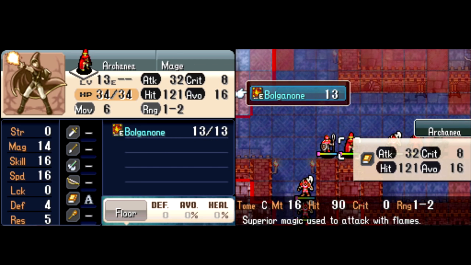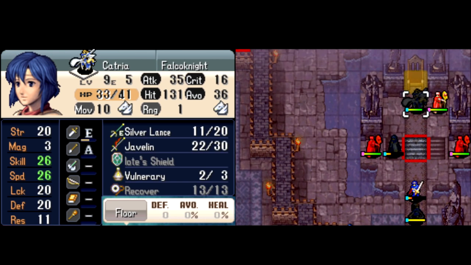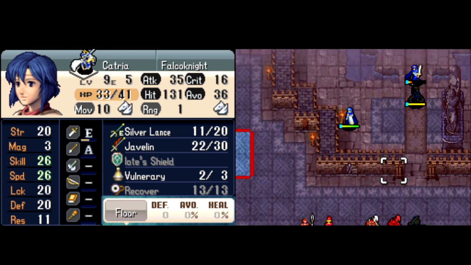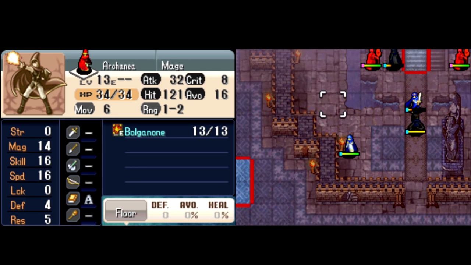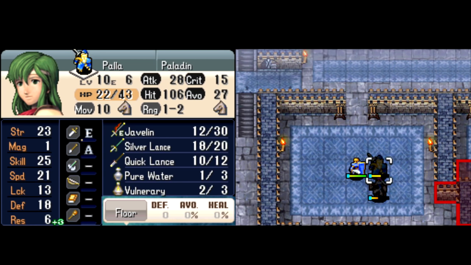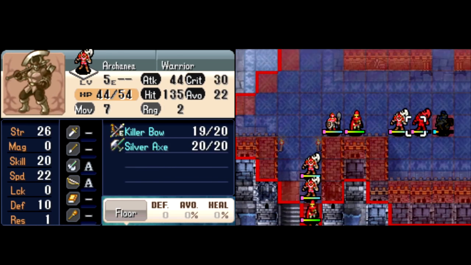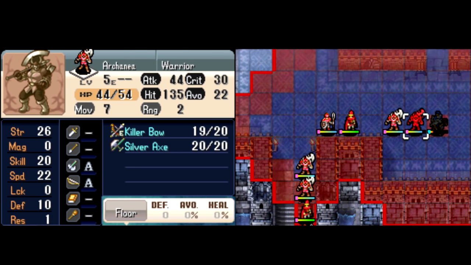Not to mention, and I don't think I've brought this up a single time, but starting on the previous map, mages now have forged magic. Forged magic, may I remind you, in a game where resistance does not exist. My best res tank that is not magically based is Katria, with a whopping 11 resistance, which still leaves her solidly 2HKO'd by these guys, might I add. My next best would be like a paladin. Where are you, paladin? Yeah, paladin Pala has 6 resistance, and that is my second highest non-magic user in terms of res. So yeah, forged magic in a game where res does not exist. That is some scary crap, man.